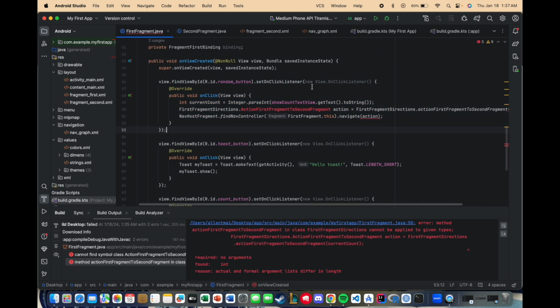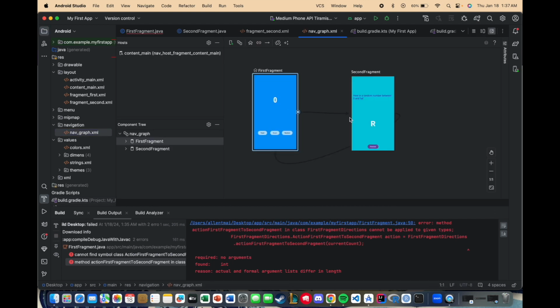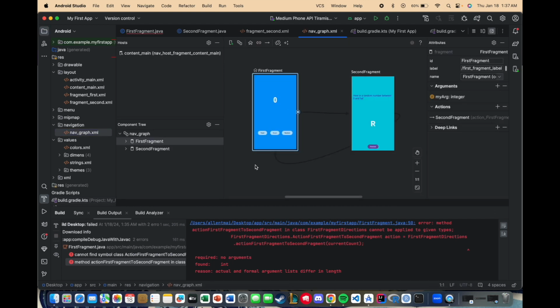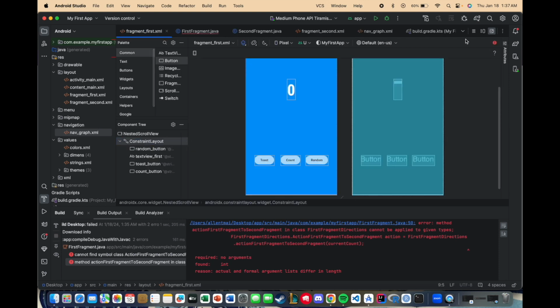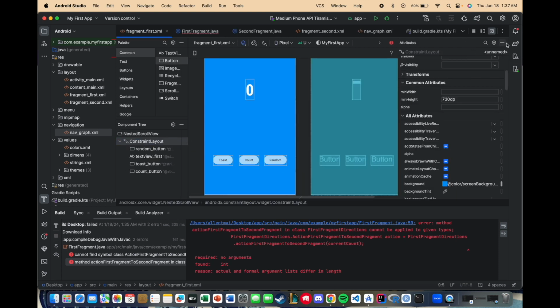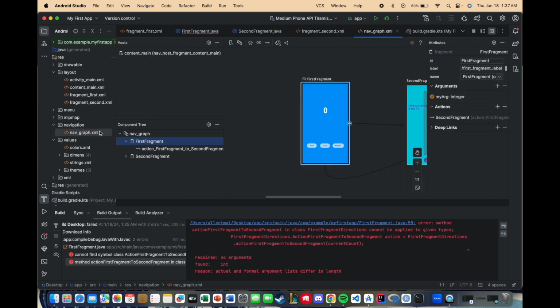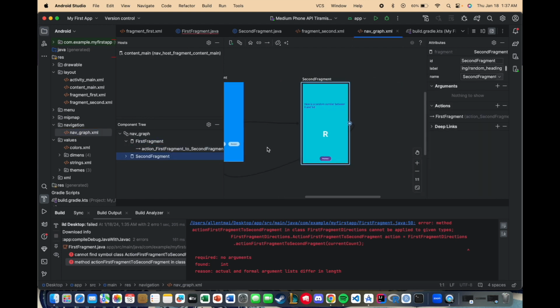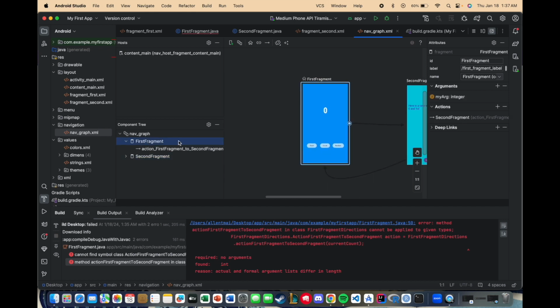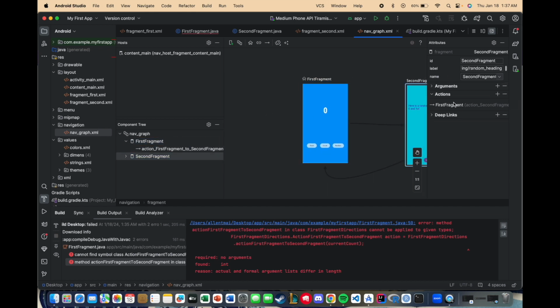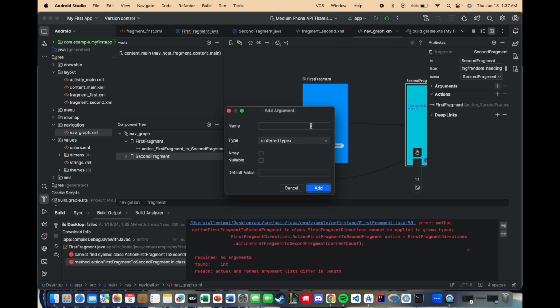And if you get this error, go back to nav_graph.xml, open up attributes, make sure you add my arg.